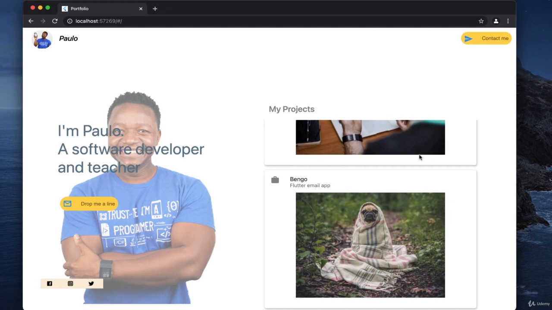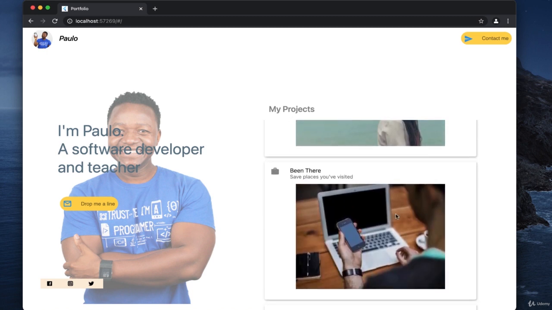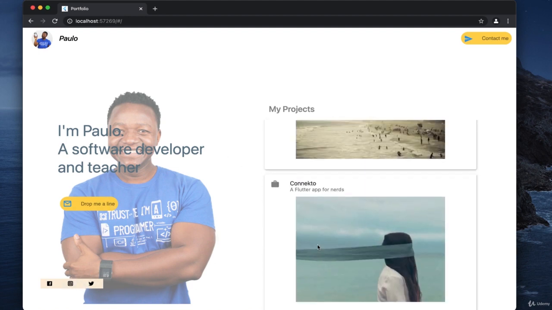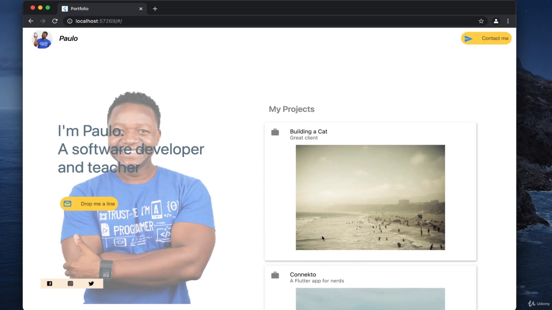Okay, so let's go ahead and get to it. And here is what we're going to be building in the next videos. It's going to be a simple web app. I call it portfolio app. So as you can see, you're going to have an image in the background, a few buttons and floating buttons, and a list here containing bogus projects that I have been working on. So obviously I haven't built a cat project, but the idea again is just to get you started and start seeing how to create a web app in Flutter. Okay, let's go ahead and get started.